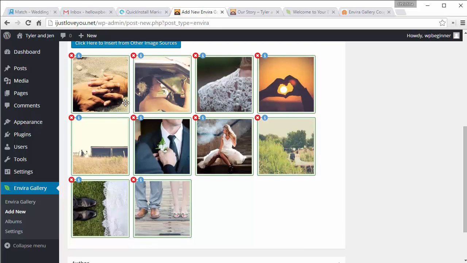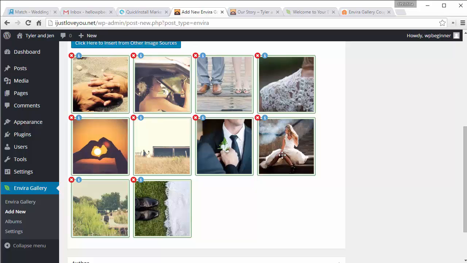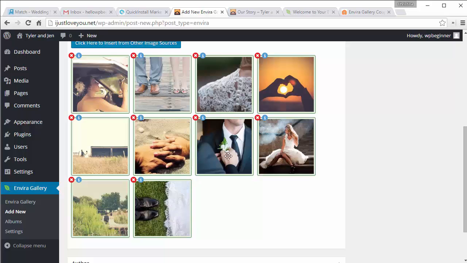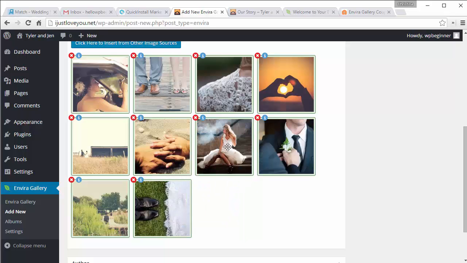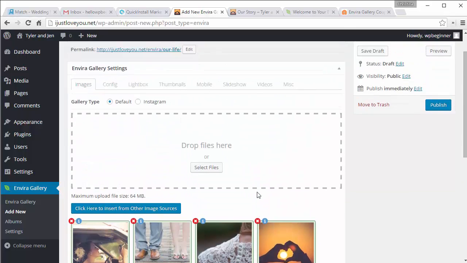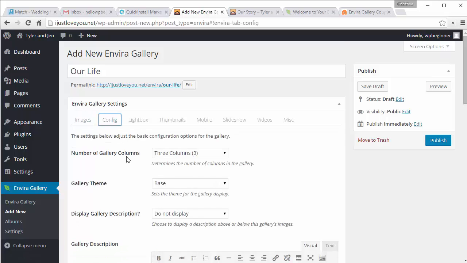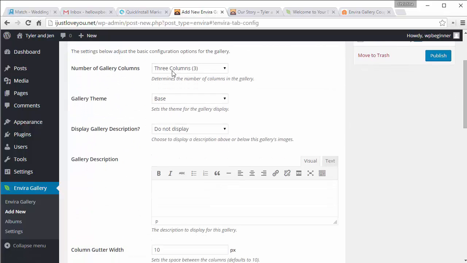Now, this is kind of the layout of the gallery. So if I want to adjust it to kind of tell a story, then you'll want to move them around like this. You can move them however you want to make the gallery look exactly how you want. Then we can go under configuration, and this is the column layout.